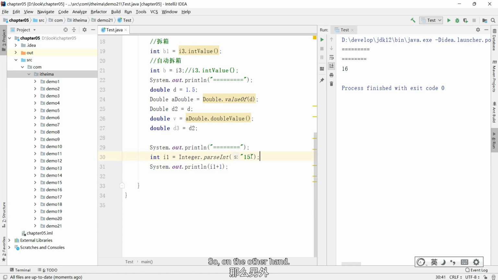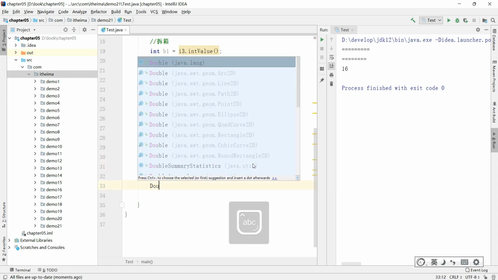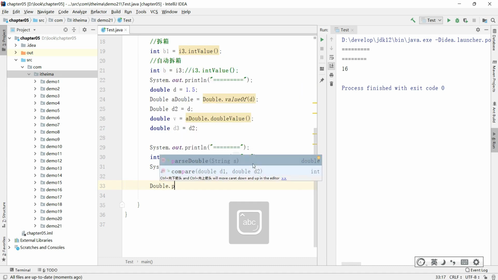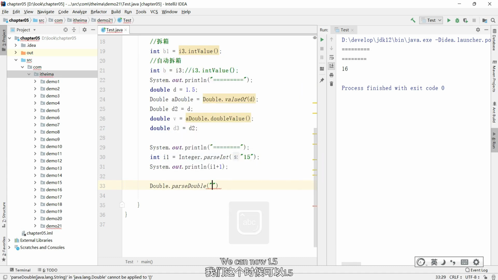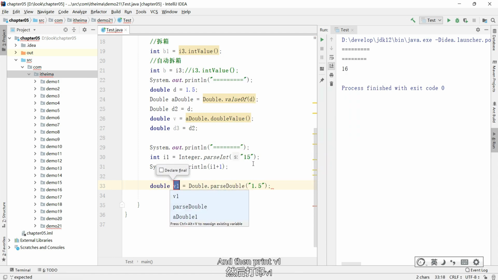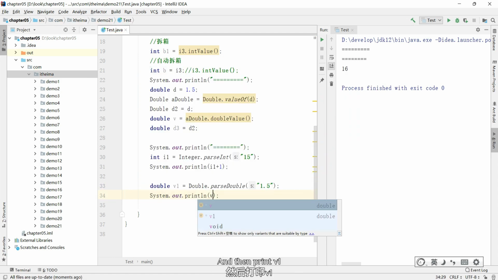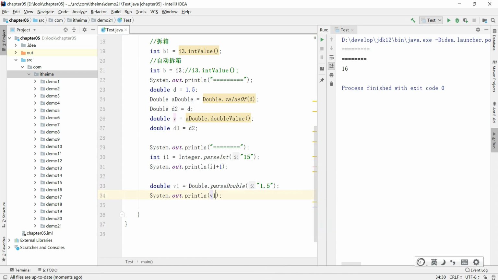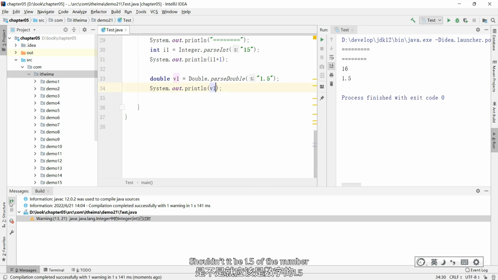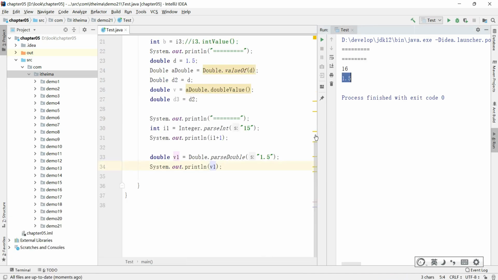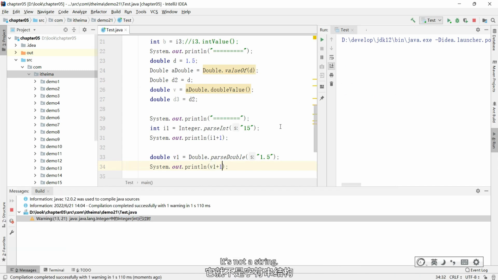On the other hand, if we convert a double type, we can now write 1.5, and then print v1. At this point it's converted. Shouldn't it be the number 1.5? If you add 1 it should be 2.5. It's not a string.